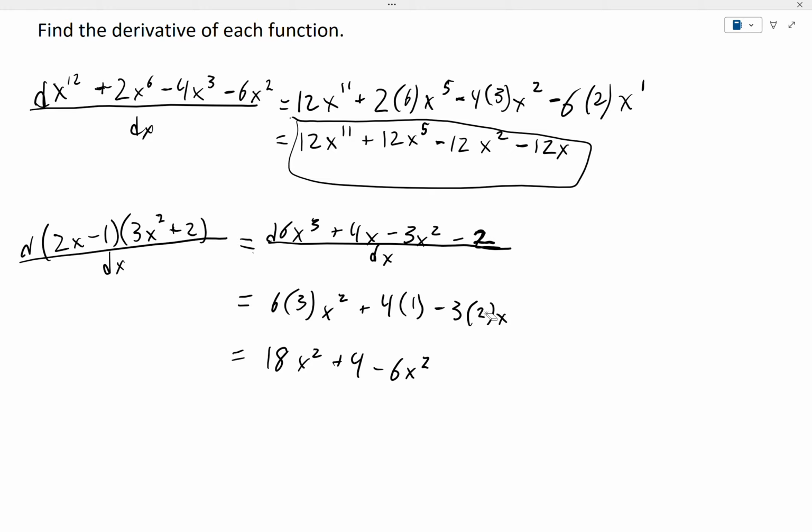This should be a power of 1 right here. So you can rearrange these terms here. Yeah, since this is a power of 1, it doesn't simplify any further, unless you want to pull out a 2 from each term. So you can just rearrange the terms, and there we go. That's the derivative of the second function.